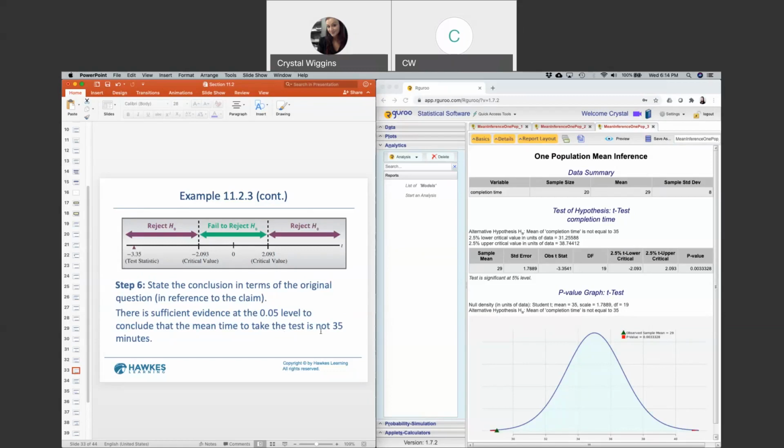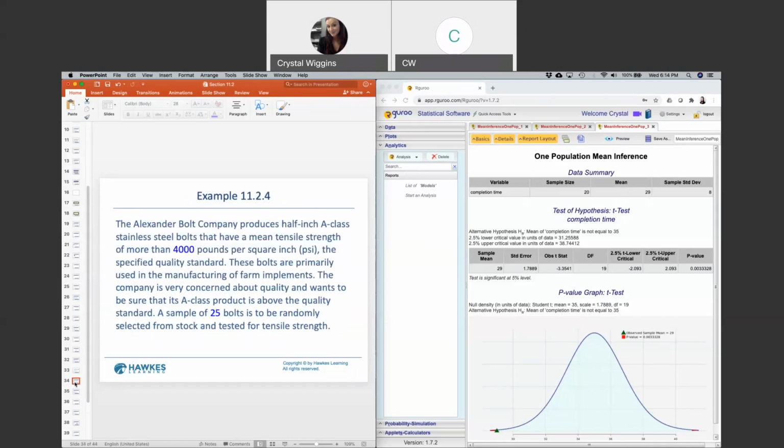Again, you may be tempted to say it's more or less, but we didn't test for significantly more or significantly less. We just test for one or the other. So if you wanted to then say, well, 35 is much higher than 29, it looks like our sample is showing that we are way below a faster completion time, you would actually have to test that by making your alternative hypothesis a less than sign and rerunning the test.